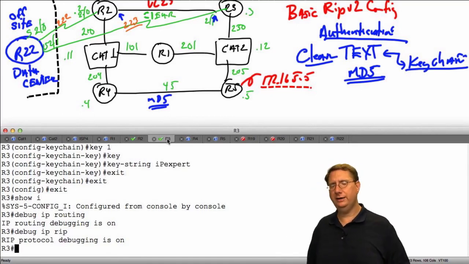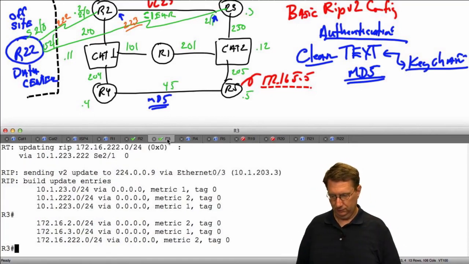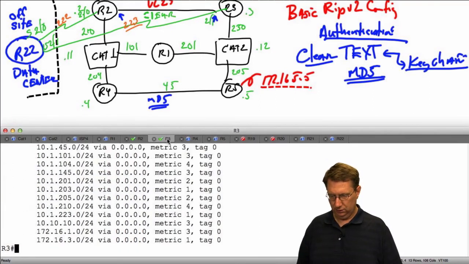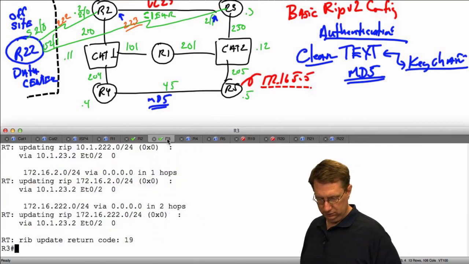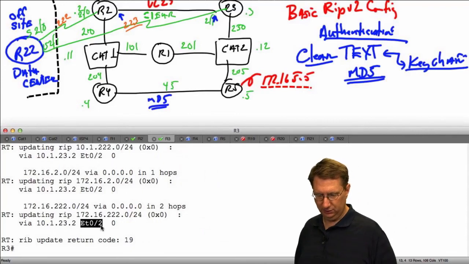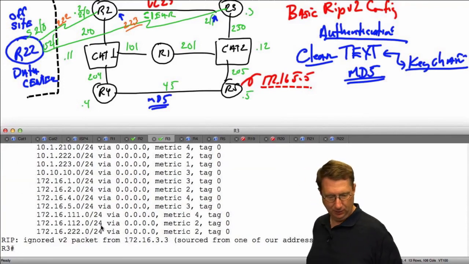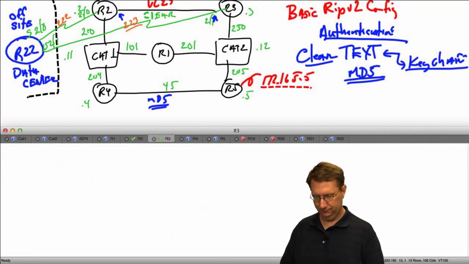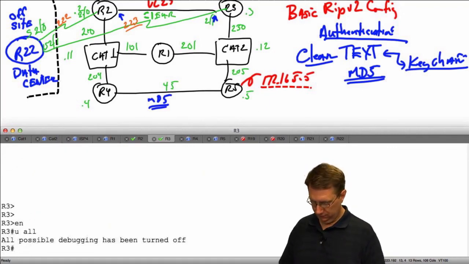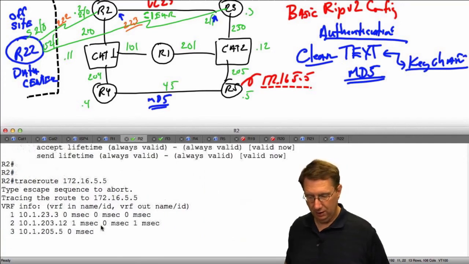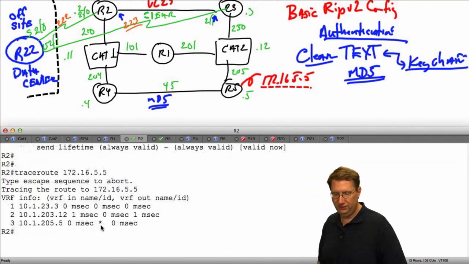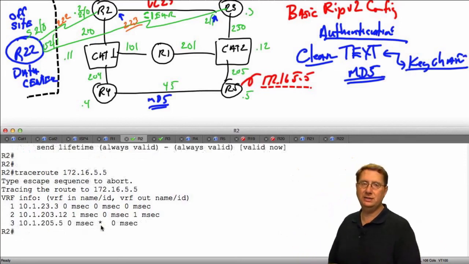Again, like I said, it's slow, but we're going to change how to manipulate timers. Okay, now notice we're learning prefixes. Fast Ethernet, Ethernet 0/2. So now we're actually adding prefixes. Exit. That wasn't what I wanted to do. Go back over to R2, do a traceroute to 172.16.5.5, and we should shoot across to R3 via the VLAN 23 segment between R2 and R3, which we do. So we can see now everything's up and operational.